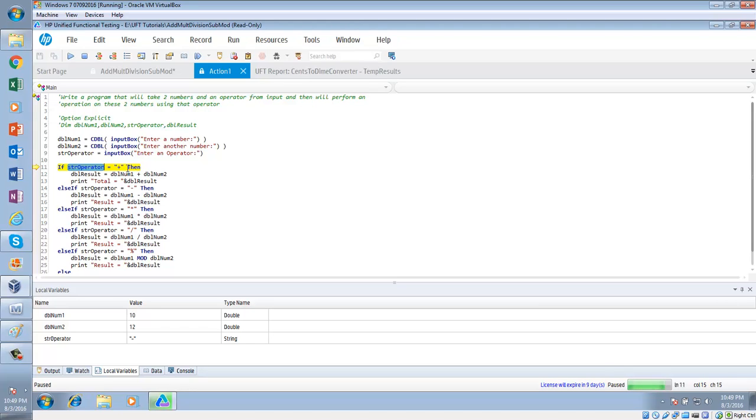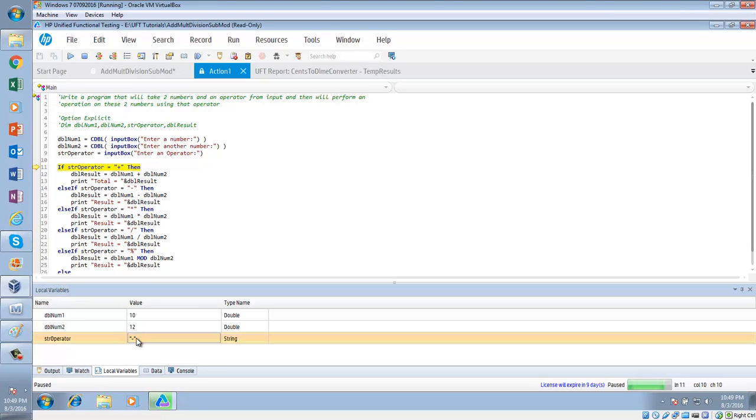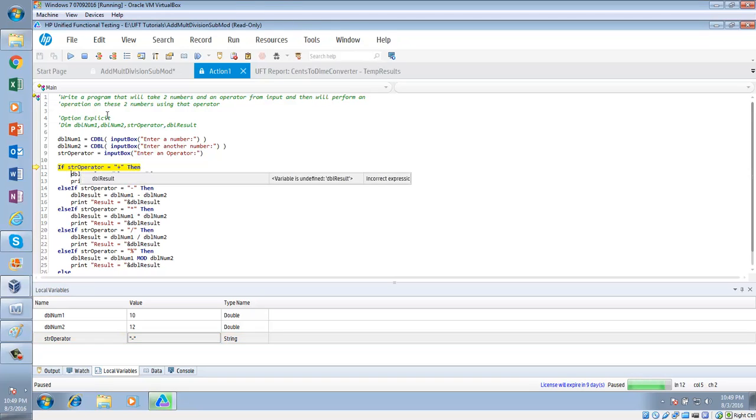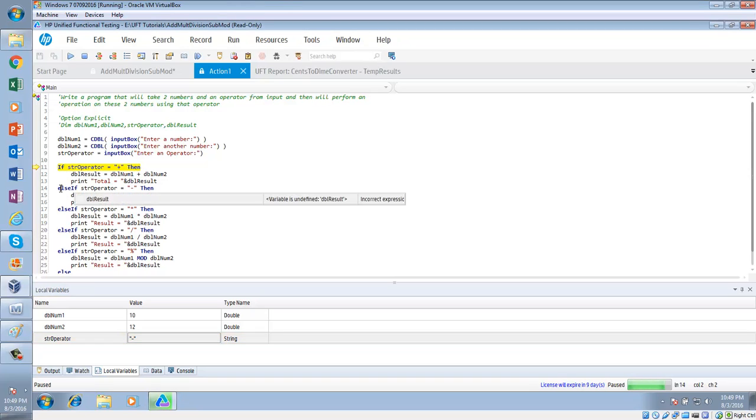No, it is false. So when we compare minus equal to plus, replacing the value of strOperator, the condition is false. It will not go to line number 12. Instead it will go to the else block.